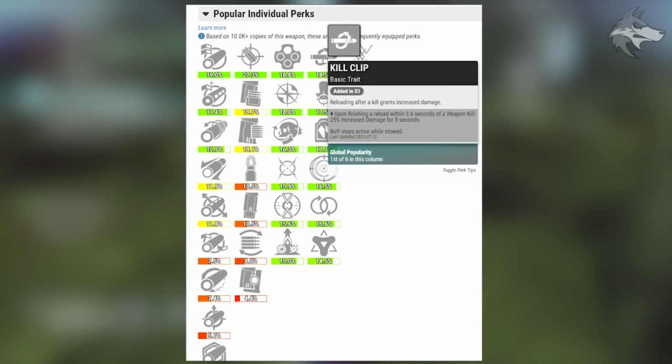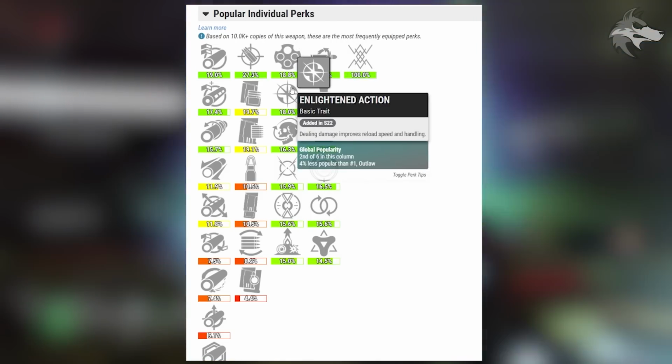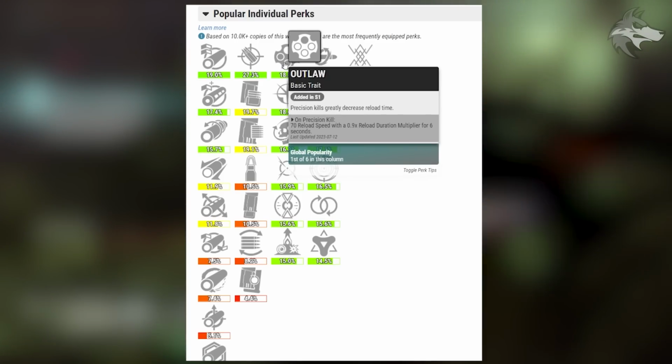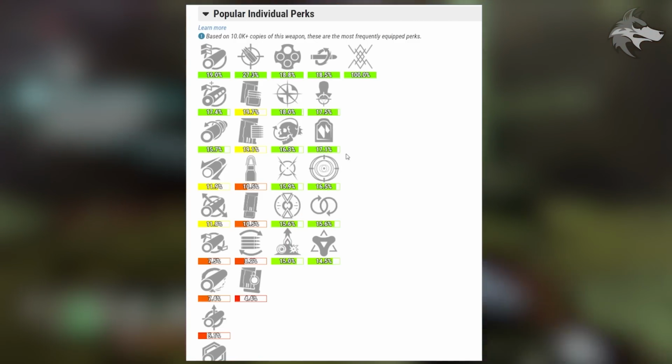Obviously, Outlaw and Kill Clip is a pretty classic combo for a pulse rifle, as is Outlaw and Headseeker. Of course, Enlightened Action is another pretty good bonus there. Probably doesn't reload quite as fast as Outlaw, but it does get that handling benefit. And Encore and Moving Target are fairly good as well.